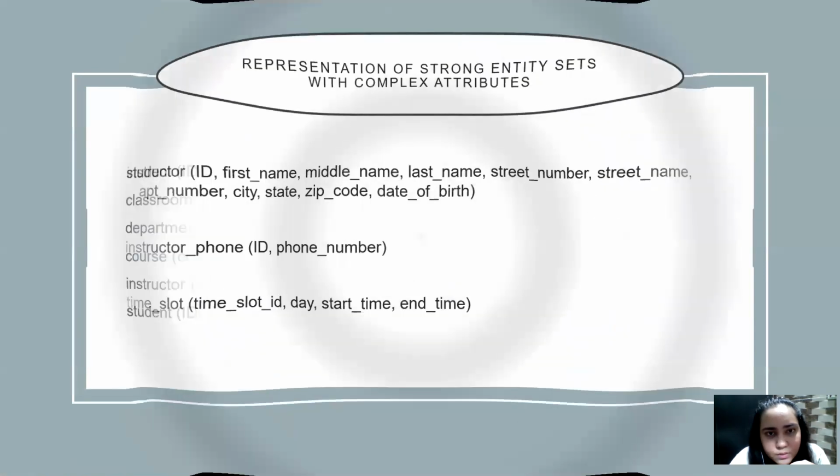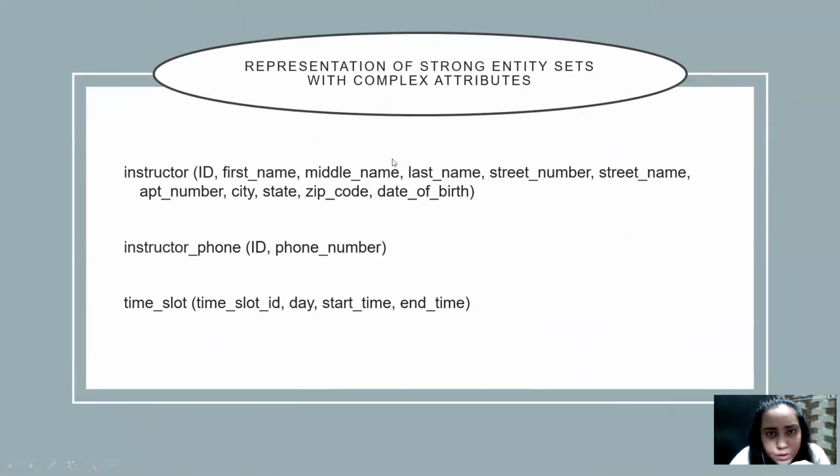Now let's see what we need to do next. We need to do representation of strong entity sets with complex attributes. We have not included all this; this is just an example. Suppose you had instructor with middle name, first name, and last name. This would be a composite attribute.